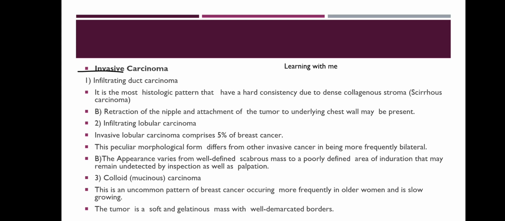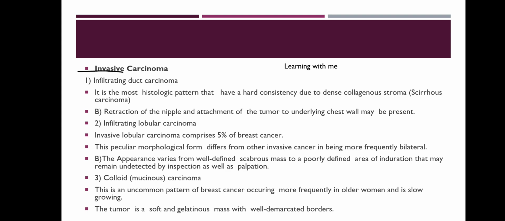Infiltrating lobular carcinoma. Invasive lobular carcinoma comprises 5% of breast cancer. This morphology differs from other invasive carcinoma in being more frequently bilateral. The appearance varies from a well-defined scirrhous mass to a poorly defined area of induration that may remain undetected by inspection as well as palpation. Colloid carcinoma.